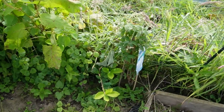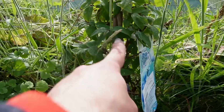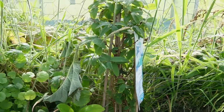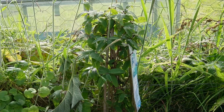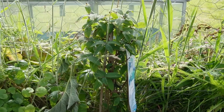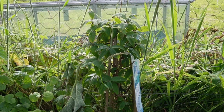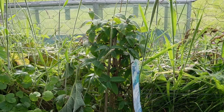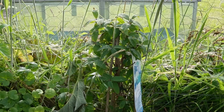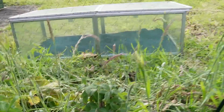The next little bit is down here. They're all getting choked up by the weeds, but that little plant there, and there's at least another 2 that are fully behind the weeds. These are one of the few edible honeysuckles that I discovered, or possibly the only edible honeysuckle. It's called honeyberry. And if you've never seen one of these, do a quick Google and have a look, because they've got rectangular fruit that are kind of the same colour as blueberries, and apparently they taste a bit like blueberries as well. So looking forward to getting a bit of a crop from that. Probably not this year, it'll probably be next year. But yeah, that should be quite interesting.